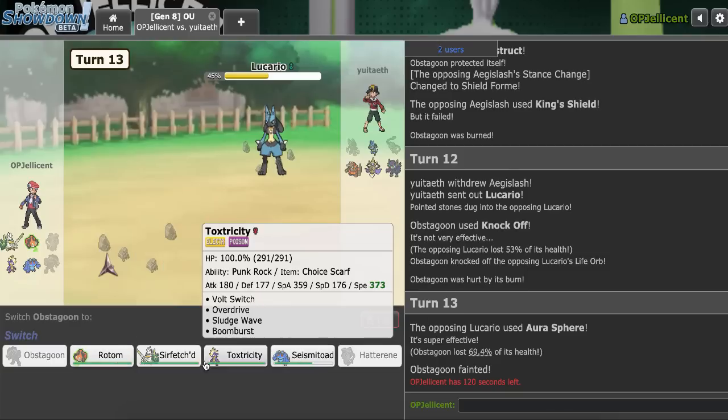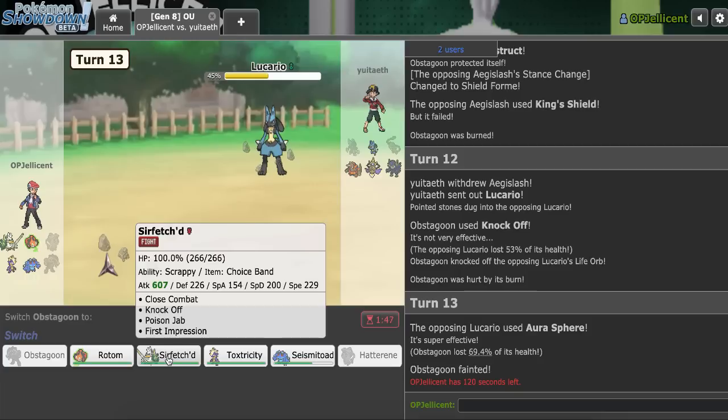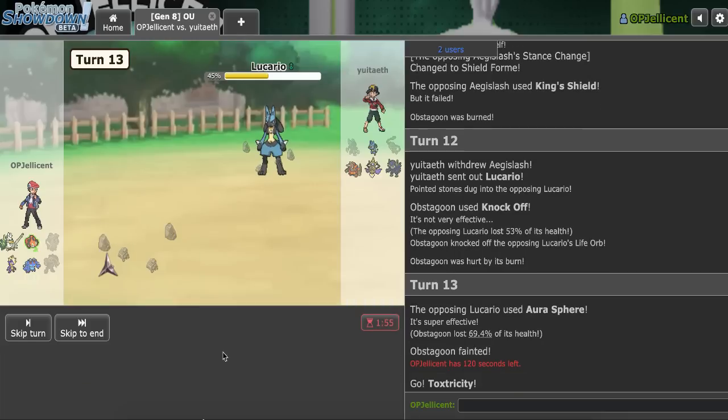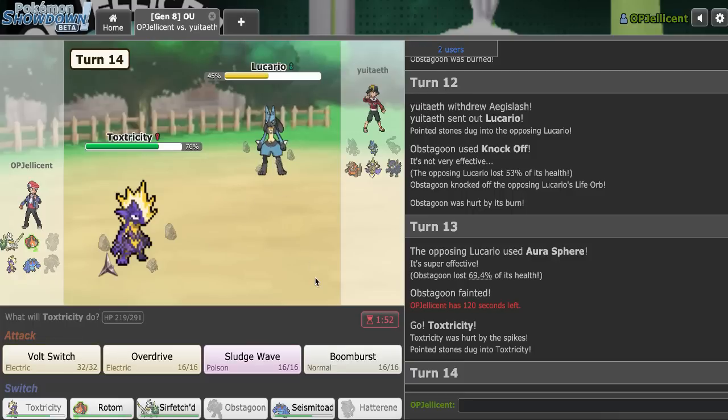What I want to do here is go... Actually, maybe the play is going Toxtricity now. It's either that or I go Sirfetch'd. Those are really the only two plays, but I don't know if Sirfetch'd actually lives, so let's go Toxtricity here. And my best play is to go right for Overdrive.